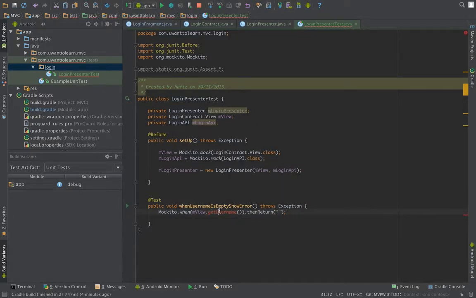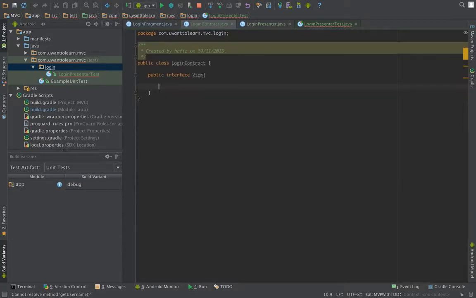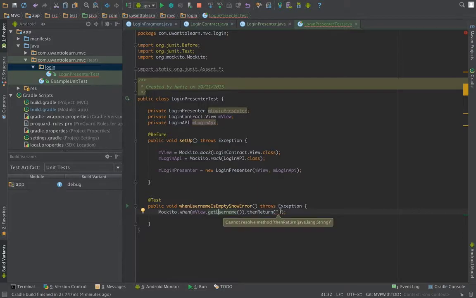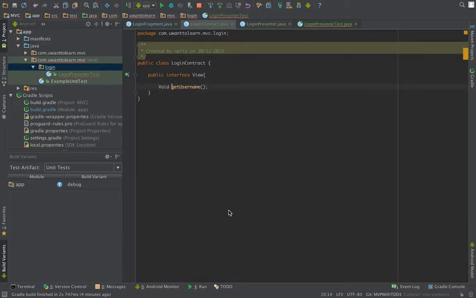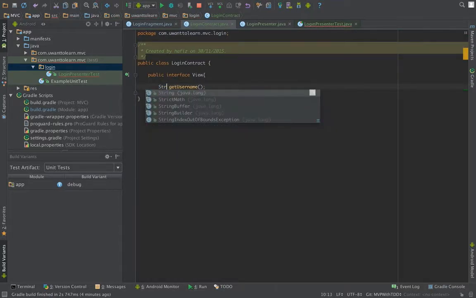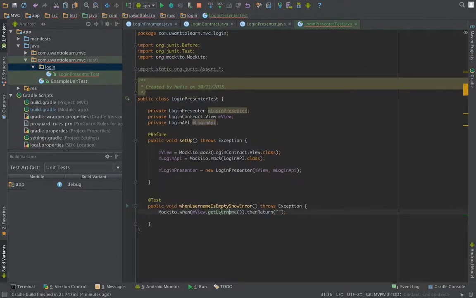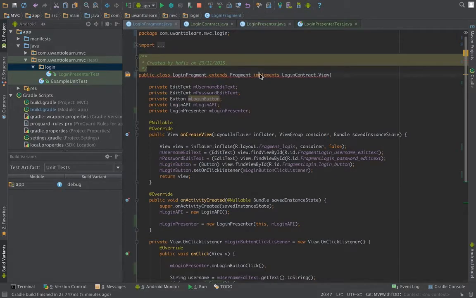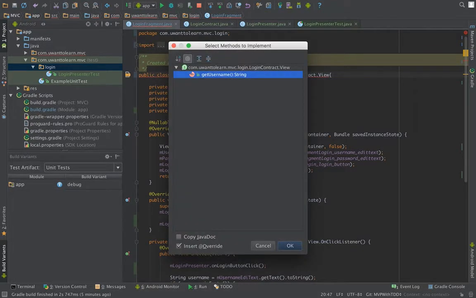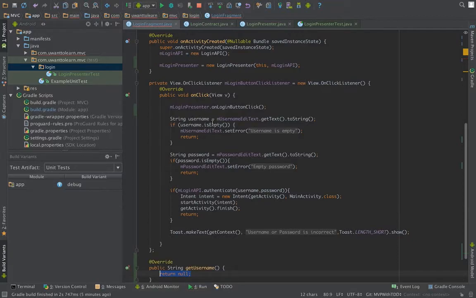So I need to make this method in the interface, and it's a string. So I'm saying when I call my view.getUsername, I will return the empty. And now it's time to implement this method also. I have a login fragment, and I know I will send this one.